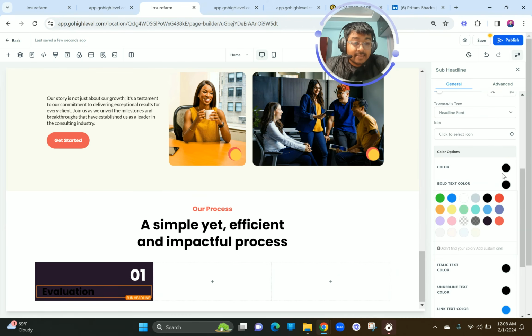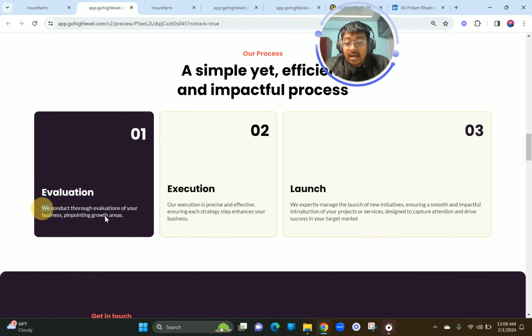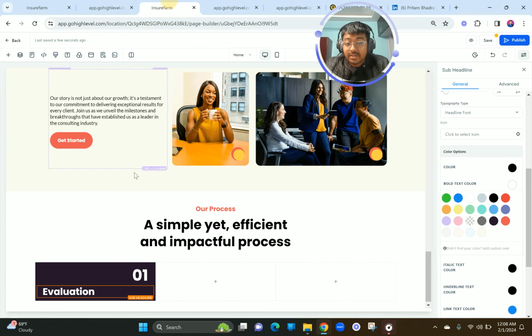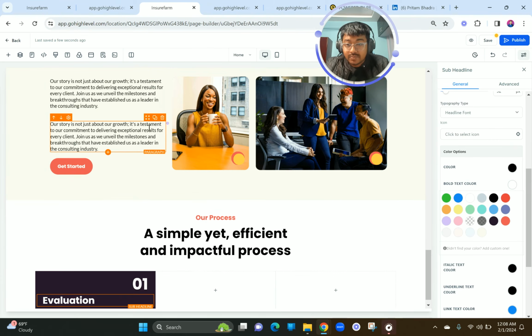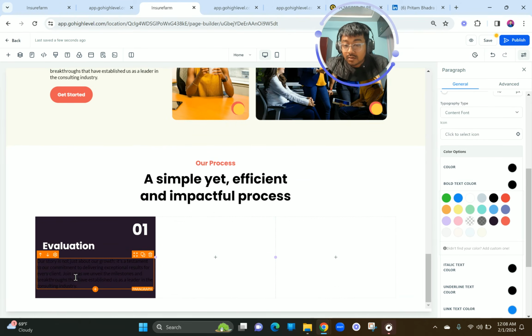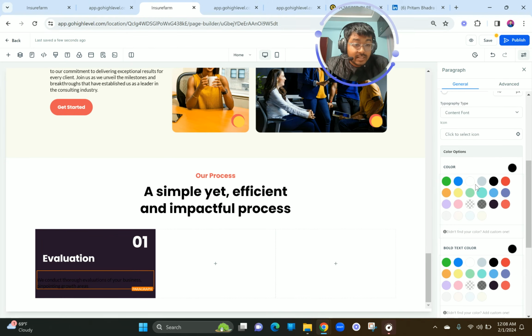And then you want to have the bold section as this, and then you want to have these paragraphs. Okay, let's see what the paragraph font is, which is 18 pixels, which is great. We can just copy this paragraph and add it here, just making sure that we can visibly see it, right? Of course we can see it.